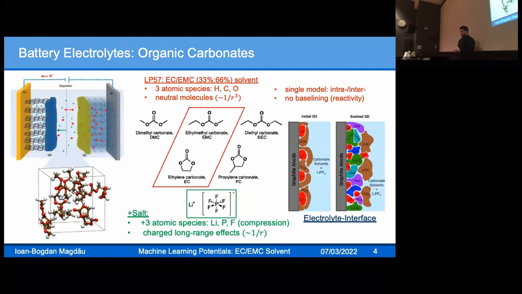In the intermediate time scale, once we understand the solvent and how to model it, we would like to add ions to it, which will bring its own challenges. The ions, lithium PF6 in this case, bring in three extra species: lithium, phosphorus, and fluorine. This already increases quite a lot the difficulty to fit and the dimensionality of machine learning descriptors.